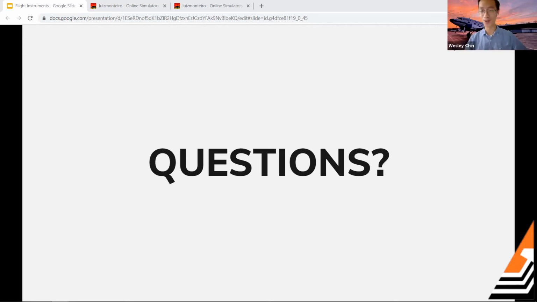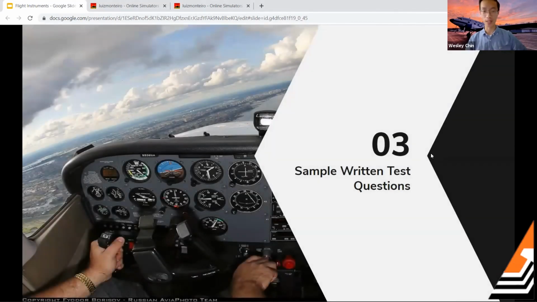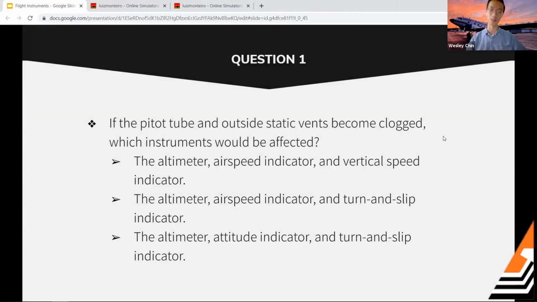All right, so let's see if there's no other questions here. We can proceed then. We don't have to go through every single one of these, but I've got a couple of written test questions we can go over together. Some of these are kind of basic, some of them not so much. We can talk about it if needed. If anybody has the answers, you can say it out loud or put it in the chat, ABC, whatever you guys want to do there.